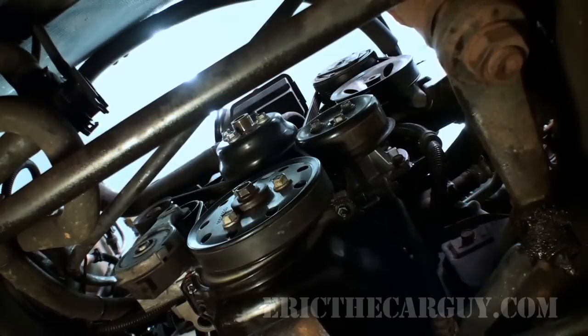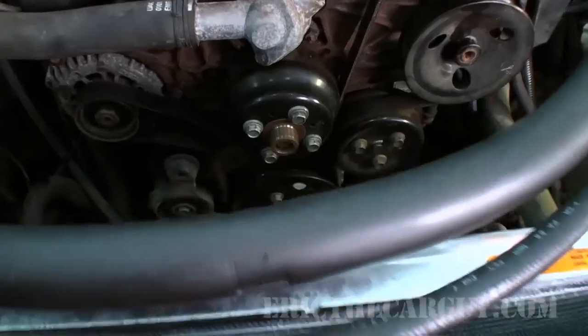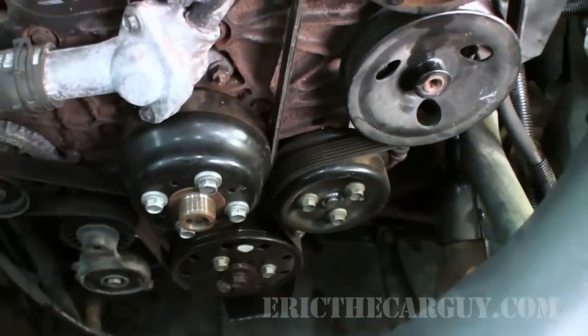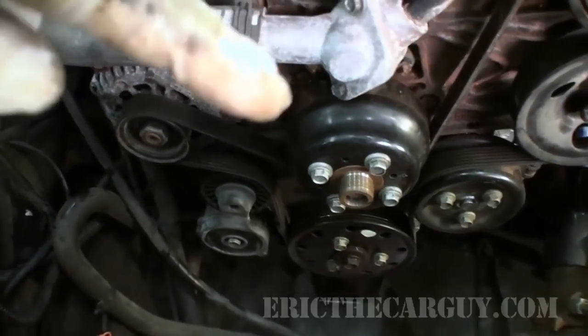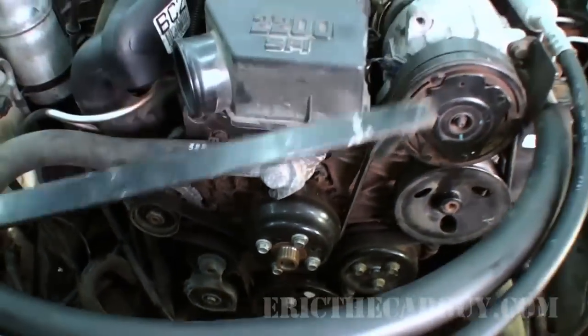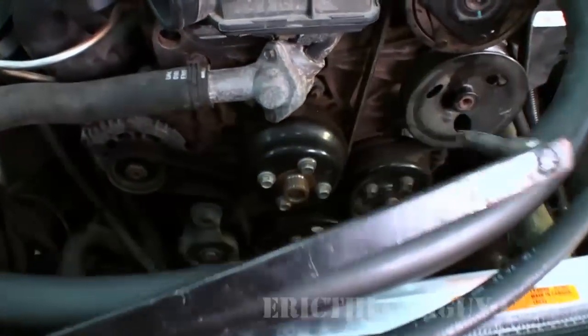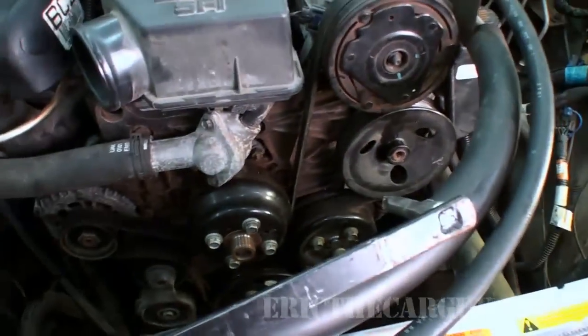Like ragu, man. It's in there. For those of you that want to know how that gets routed, the tensioner gets pulled over this way. I used this tensioner tool with an extension on it. I still had to fight with that AC line, but you know how it goes.